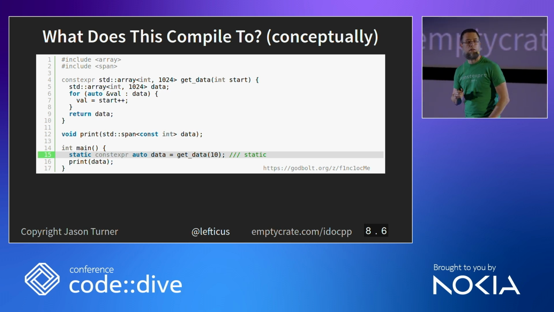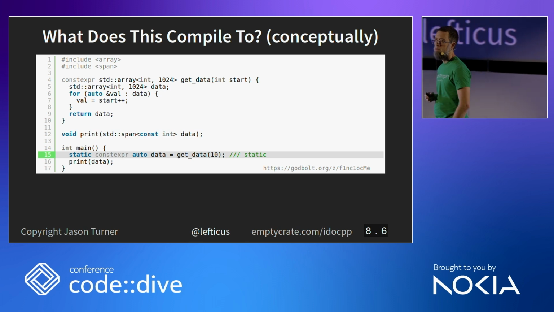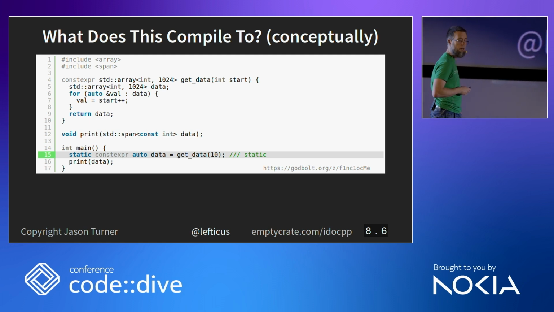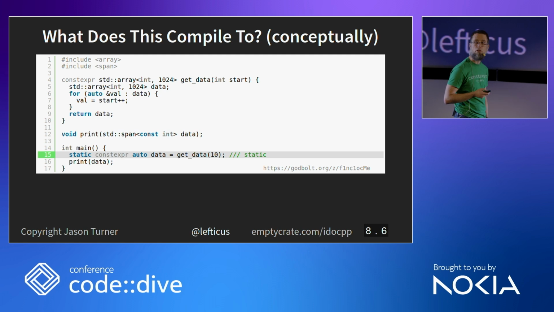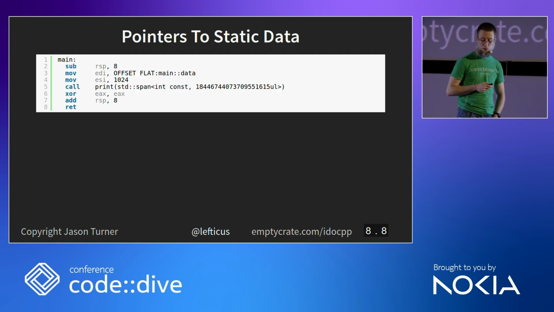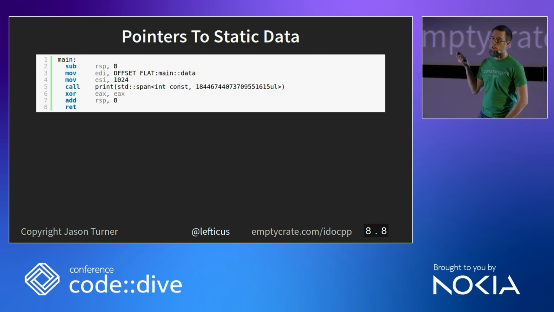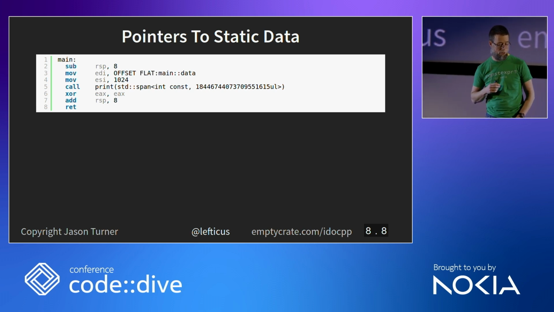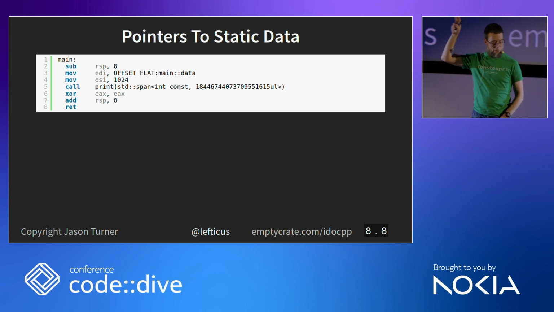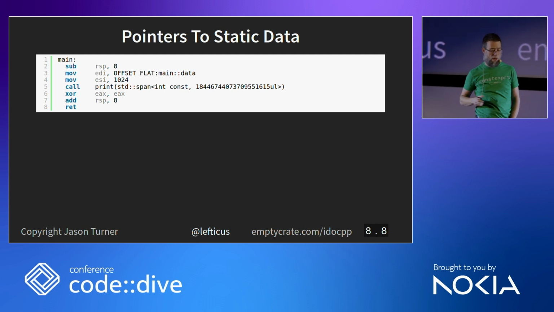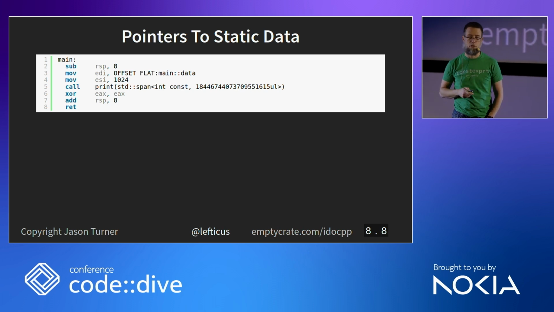Now I have made it static. Now I'm explicitly telling the compiler, don't make me a local copy of this data. I want you to initialize this thing somewhere in the binary and then just pass pointers to it. And the generated code looks like this. And this is going to be effectively true on every compiler, because now I've explicitly told it to put the data in static storage. So at this point, it just says, give me a pointer to some static data blob that was allocated somewhere in the read-only data section of the binary, right?